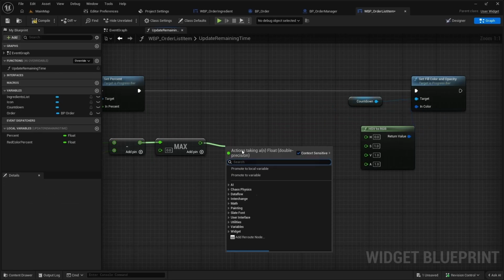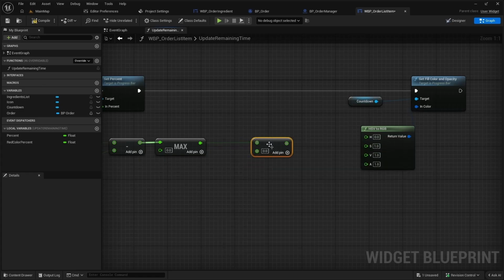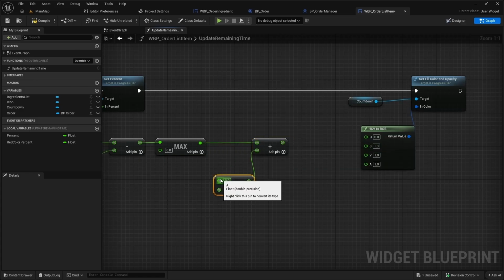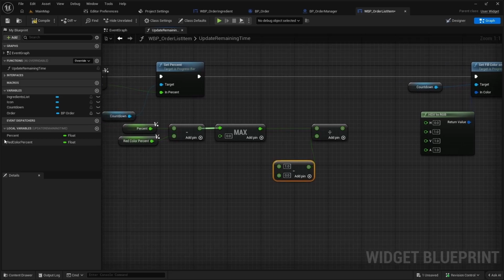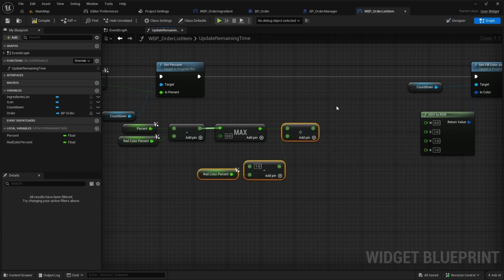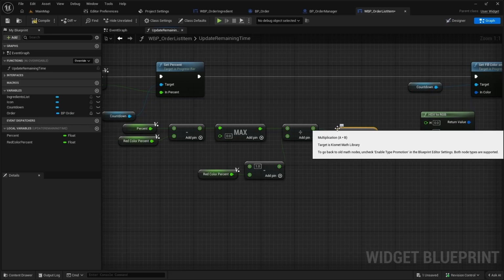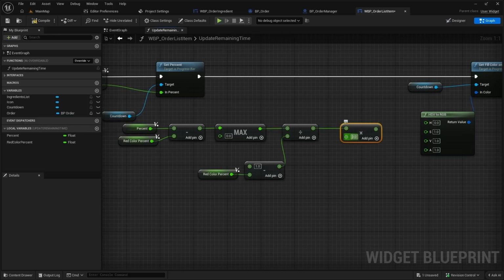Then divide the result by 1 minus red color %. And finally multiply it by 120.